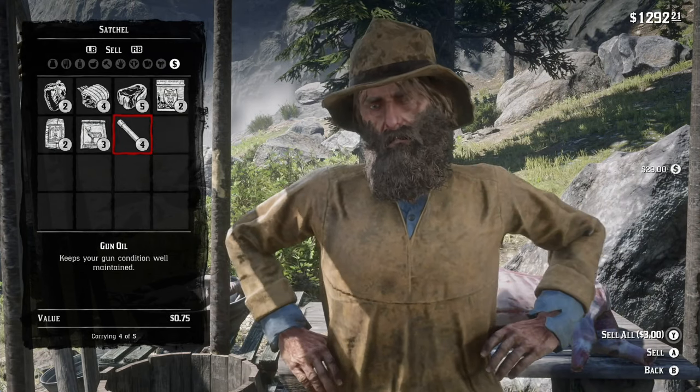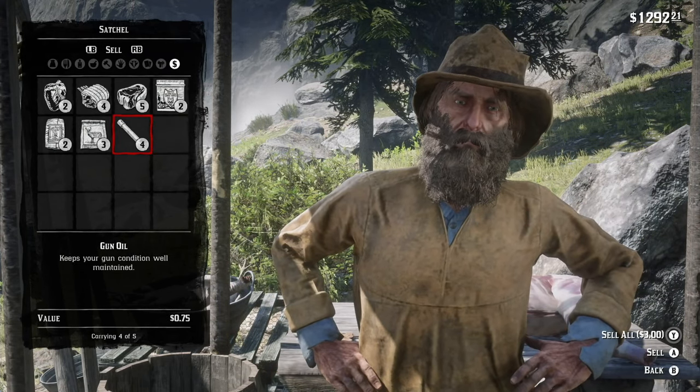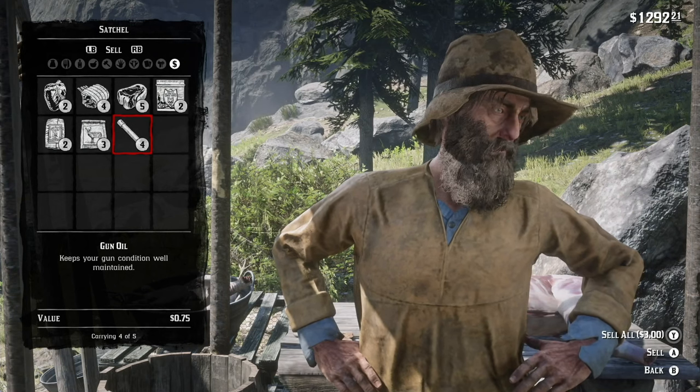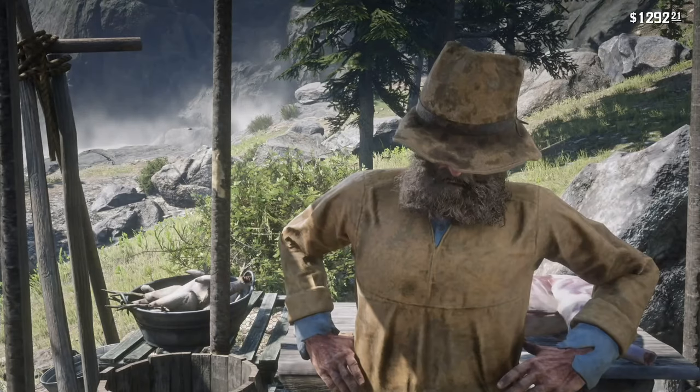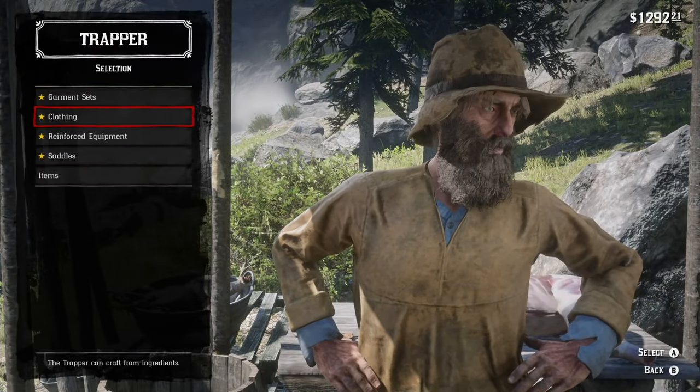Now that you've sold the pelt to the trapper, you got to get to a fence, whether it's in Saint Denis or Emerald Station, and have them craft the buck antler trinket.